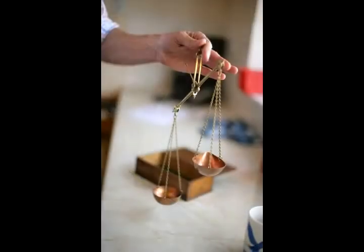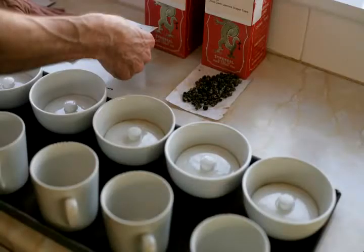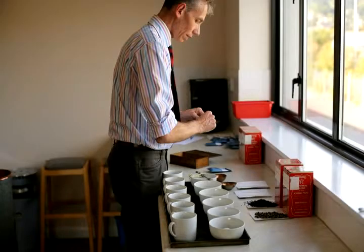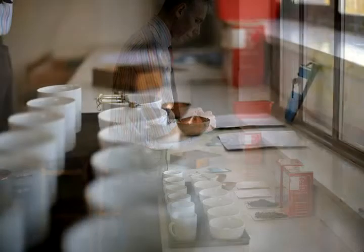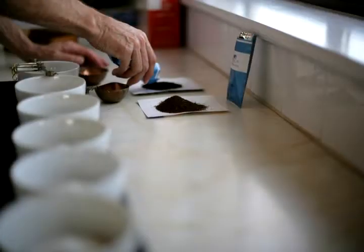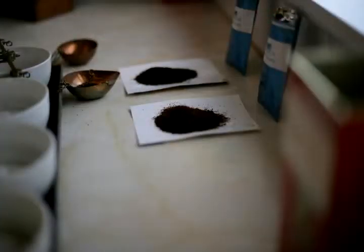And then when you tip it out, you tip that on its side, and the whole thing rests on the rim of the bowl very nicely. Lets the liquor flow out. There are little teeth at the top of the mug, opposite the handle, and the liquor flows out, and the infused leaf is left in that mug, and we pop that into the lid, and then we've got everything we need to taste.